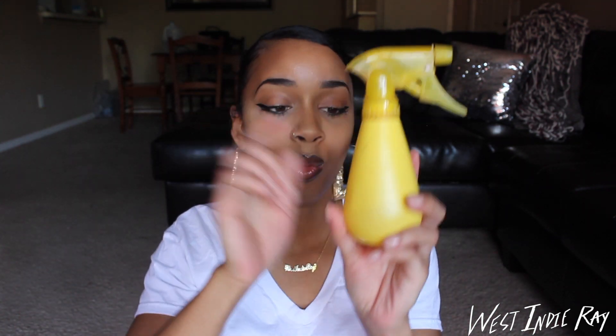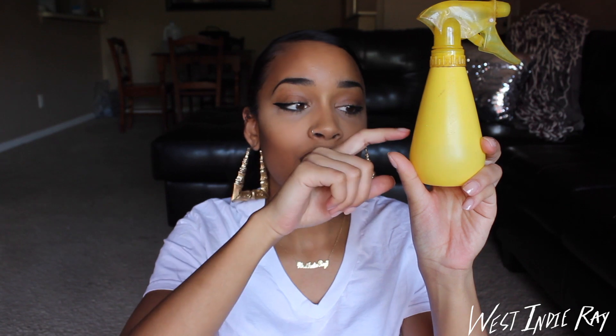I have things like oils from three months ago in here — anything with a good shelf life I put in here. My tip for the water bottle is to get either a clear one or a light-colored one so you can hold it up to the light, because oils tend to separate and you can see whether you have enough oil or need to add more. I have everything from remnants of ACV from treatments, to olive oil, maybe a touch of honey, sweet almond oil — I put coconut oil in here last night — and every time I need more I just add a little bit more of those ingredients or more water.